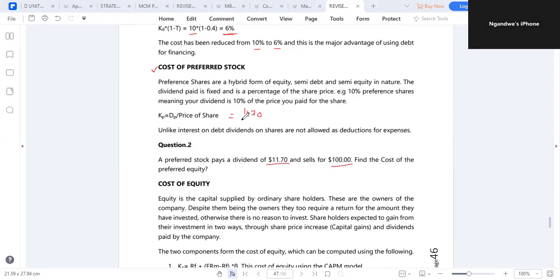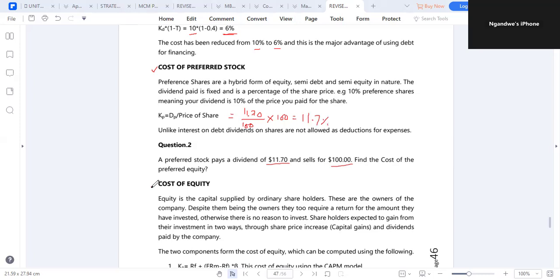Sometimes the question will not be this direct. In most cases, you need to calculate your dividend paid. So you may be given a par value and you're told that it's an 8% preferential shareholder loan. So I'm trying to break down each of these ones because collectively we're going to calculate how work is done. So this is preferred stock.